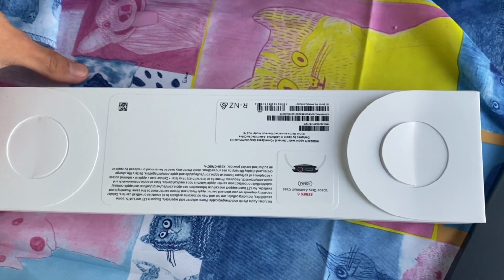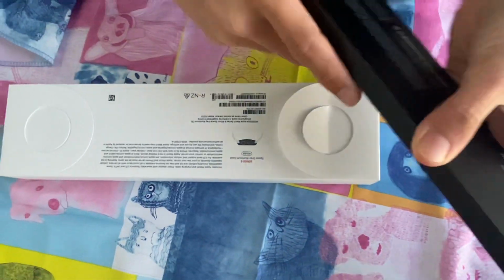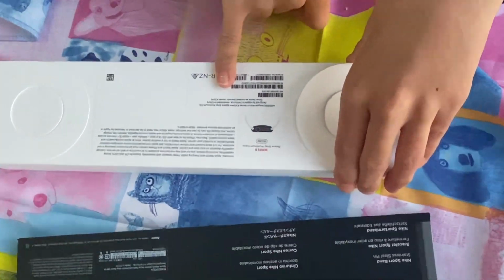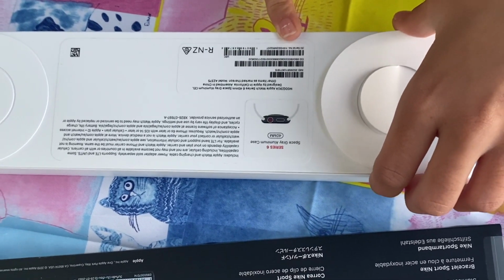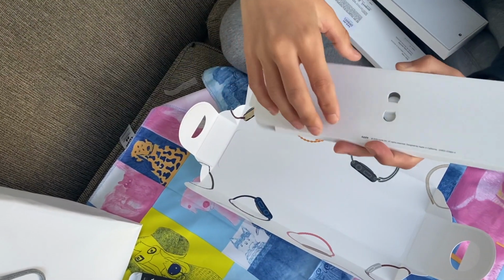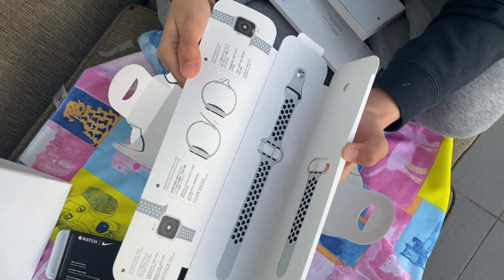So guys, I've got myself a Series 6 Space Gray Aluminium Case 40mm, and I also got this Nike Sport Band, and this one already comes with the loop inside, and I chose a black loop. So let's open it, guys. Yep. Guess what color I got, guys? I love black, but this time it is not black.